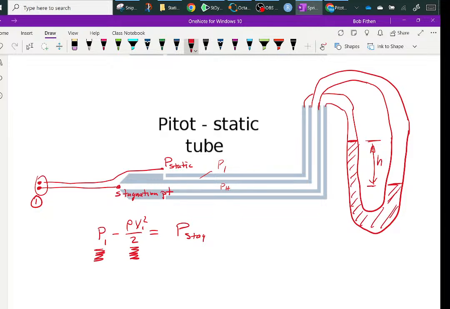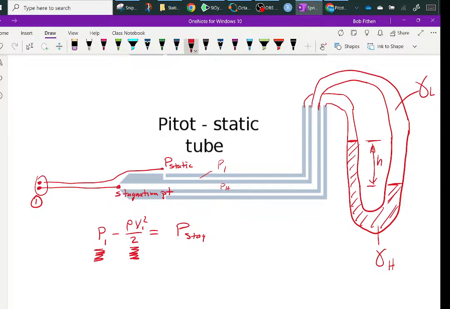Or it doesn't have to be air. It's just that the manometer fluid needs to be heavier than the other fluid. It doesn't work well if you don't have that, because it'll just flush the manometer fluid right out. In other words, if this was mercury and you had water right there, you turn the thing on, the first thing that's going to happen is it's going to flush this out through here, and it's going to come out the sides and be gone. And then you don't have a manometer at all anymore.